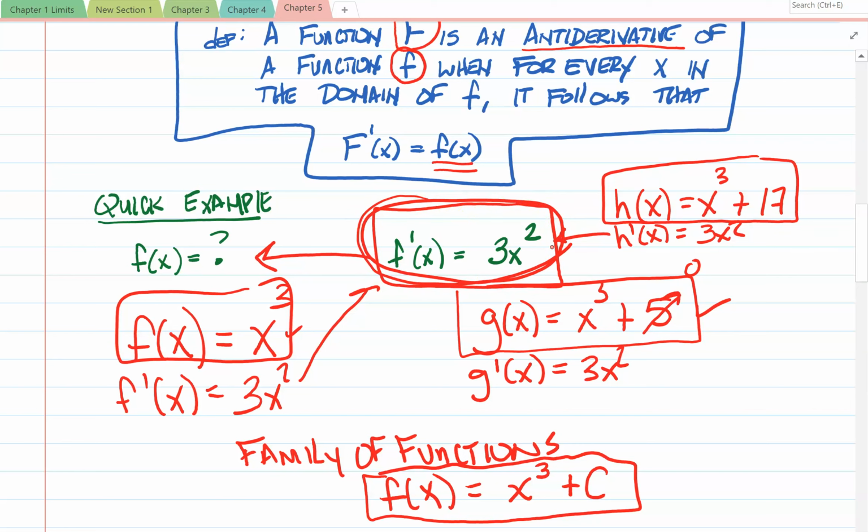So we're going to formalize this, and we're going to give you all the skills to come up with these things on your own later on. But I just wanted you to see that there are many different answers that can give us back the original function. Therefore, there are many different antiderivatives out there.